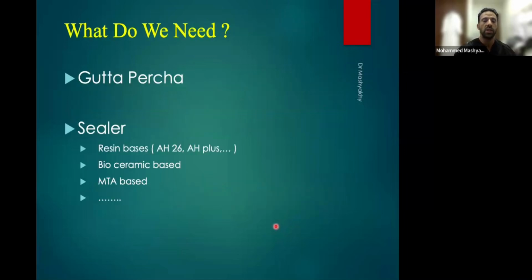We need gutta percha. There are so many instruments and materials. There is silver point, if you are aware of it. Silver point comes as a metal, and it cannot fill the irregularities, okay? And there is gutta percha, which everybody is using recently. For sealer, you can use a resin-based sealer, AH Plus, bioceramic sealer, MTA-based, all these things. Bioceramic and MTA-based sealers are almost the same, but different in name. They are from the same family, okay? So you'll find a bioceramic sealer-based, either bioceramic or MTA, all almost the same, from different companies.